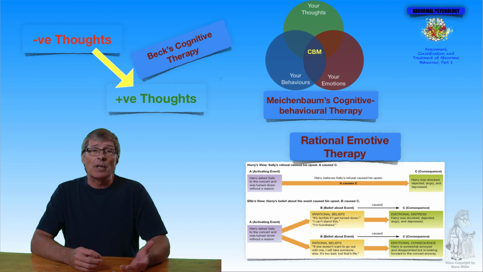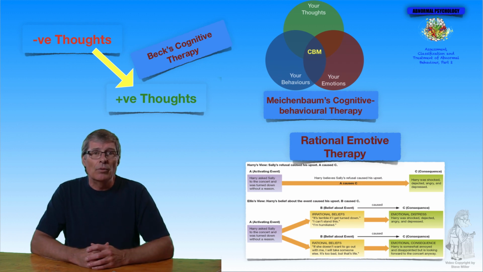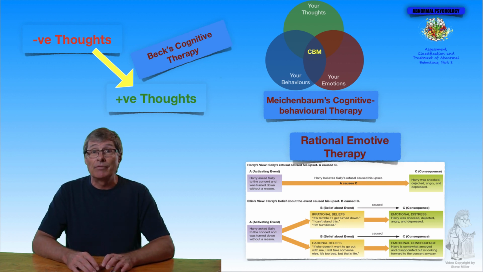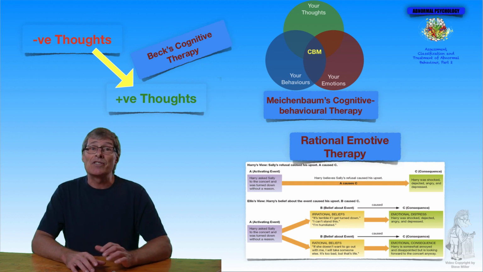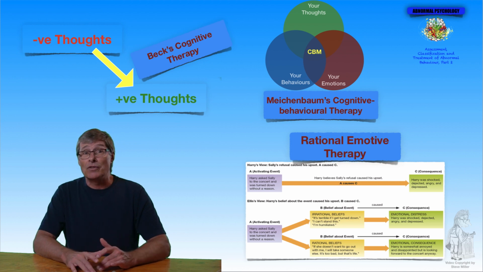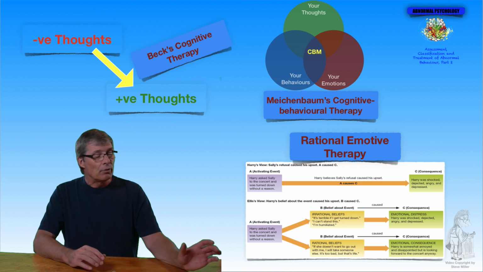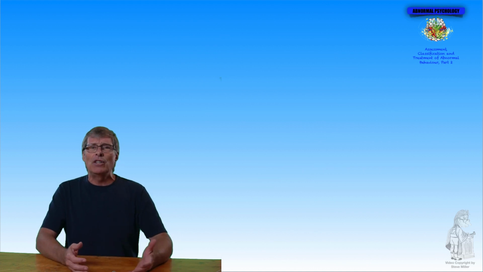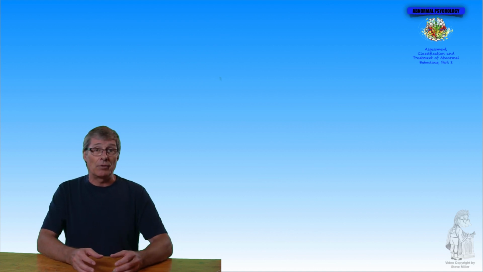Donald Meichenbaum, from the University of Waterloo, developed cognitive behavior therapy, which attempts to integrate behavioral principles and cognitive techniques in a way that reduces or eliminates problematic behavior and changes dysfunctional thoughts and cognitions. Now, there is another group called eclectic therapists, who make use of multiple models of psychotherapy.